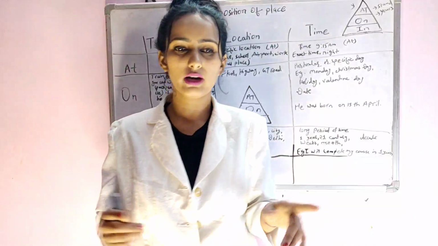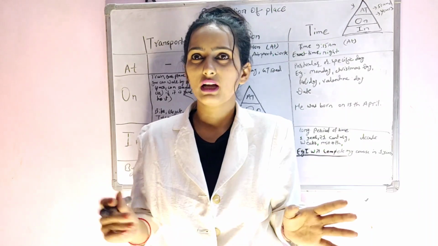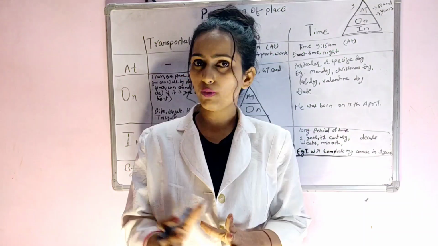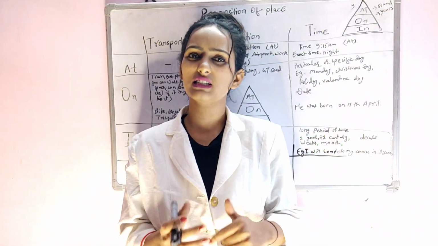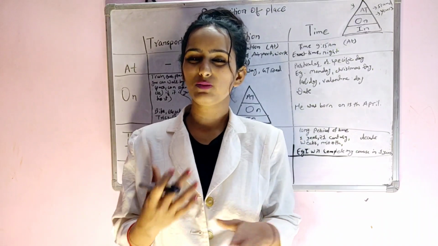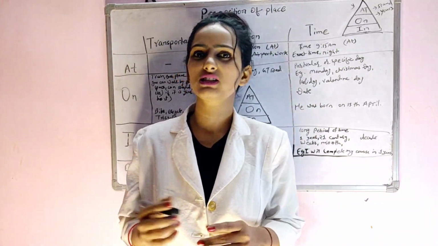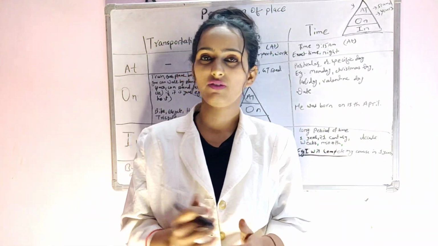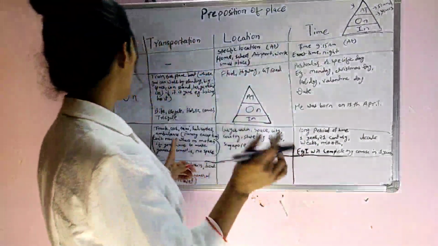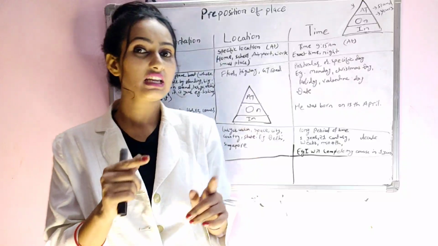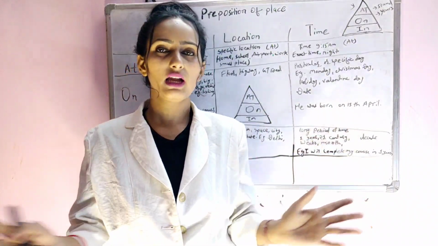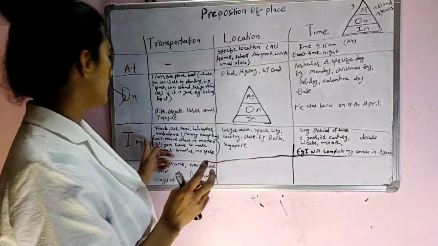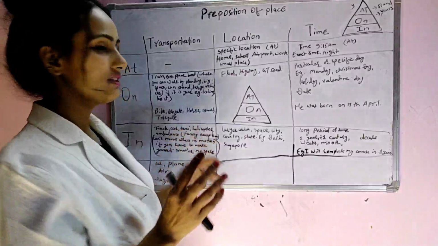etc. And yeah, there is one funny exception. The person whose work is fishing, the fisherman, can have his own boat, a small boat. If someone has his own boat, especially the person whose work is fishing, he or she sometimes buys a boat for their fishing purpose, then in that case he or she can use in. But mind it, if it is for public, if many people are going there, then you cannot use in there. You have to use always on.